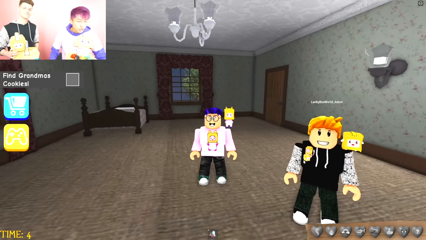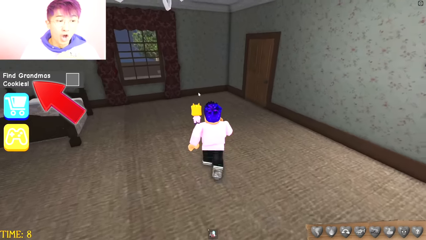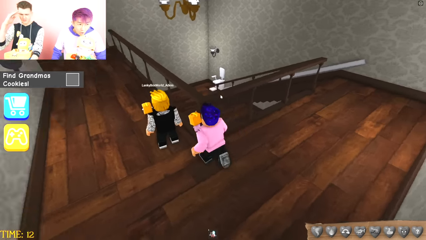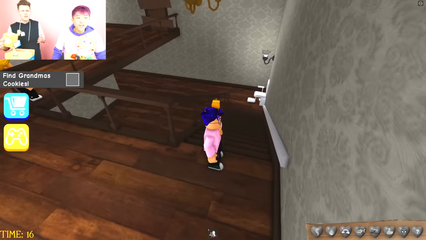We are playing Roblox Grumpy Gran Obby, but we have custom hearts. Now, guys, find grandma's cookies. Whoa, we're in grandma's house? Whoa, this is cool, and we gotta start looking for some cookies. Oh, yeah. But wait, what are those hearts at the bottom of the screen? Guys, we have custom abilities.